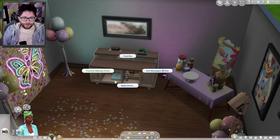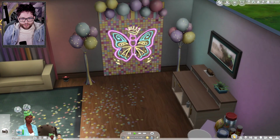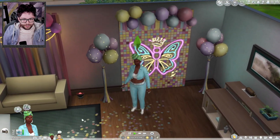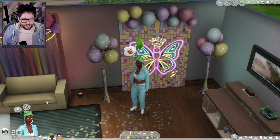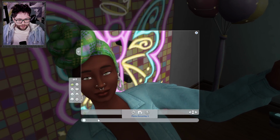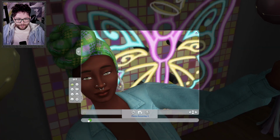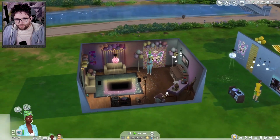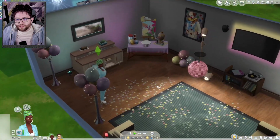Yeah, we can have a bar high mixologist practice making drinks. Over here, I guess we could have our sim come here, and then let's go ahead and have her really quickly take a selfie. And I'm assuming all these objects. Yeah, okay. So we can have our sim spin around and take a selfie in front of the cool wall, or we could set up probably a camera from one of our other packs or whatever. But I'm really excited about that.